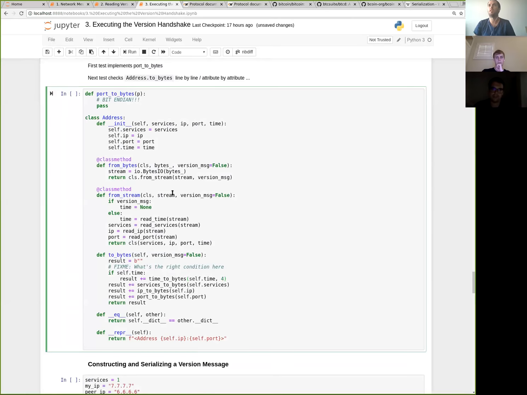So in our code, when we're serializing, we say, are we serializing this as a version message? We had the same thing in from stream: if it's a version message, we set time to none. Otherwise, time is there. This thing is not always the same depending on the context, so we just have a little if statement to account for that.